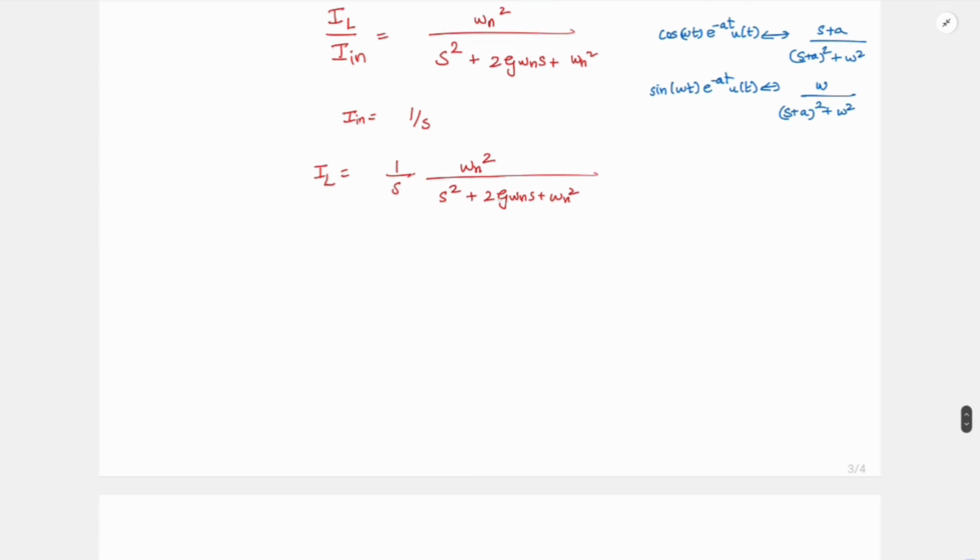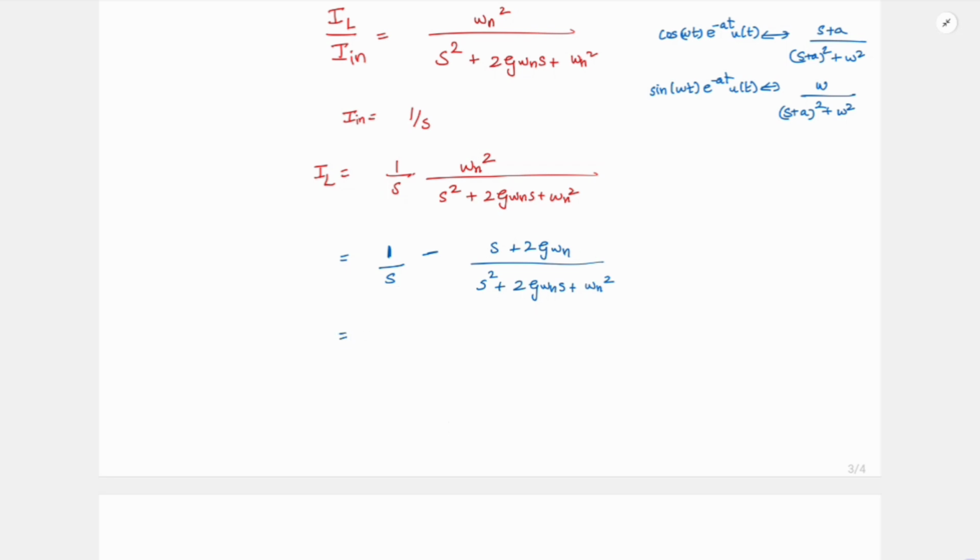So let us first separate this 1 by s and this remaining term. So I'll write it as 1 by s, and here I'll write s square plus 2 zeta omega n s plus omega n square. So when I do the operation, finally I should get omega n square, right? So then what I will do, I will just try to cancel these terms. So I'll put a minus sign here. Here I'll put 1. So if I cross multiply, I'll get all these terms. I want to cancel these. Omega n square I want to retain. So to cancel this, I have to add s into s square plus 2 zeta omega n. So if you cross multiply, you will just get omega n square at the top. Okay. So now 1 by s we already know the inverse Laplace transform is u of t.